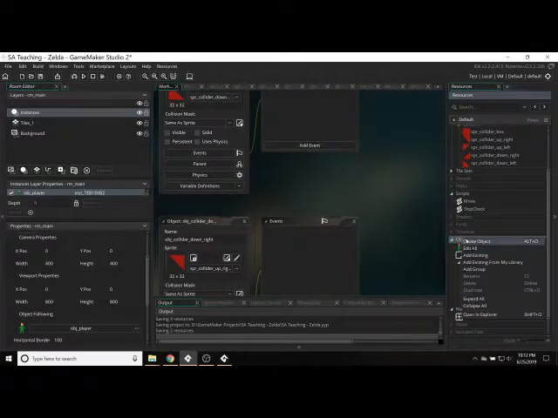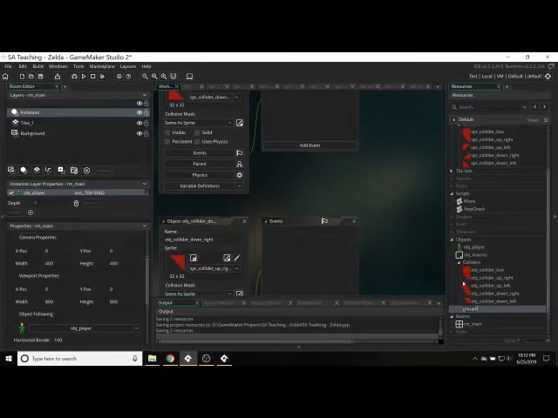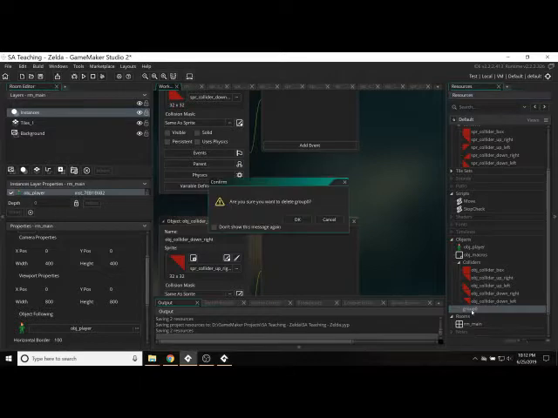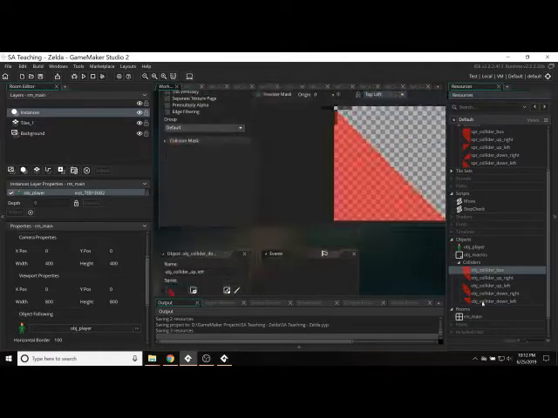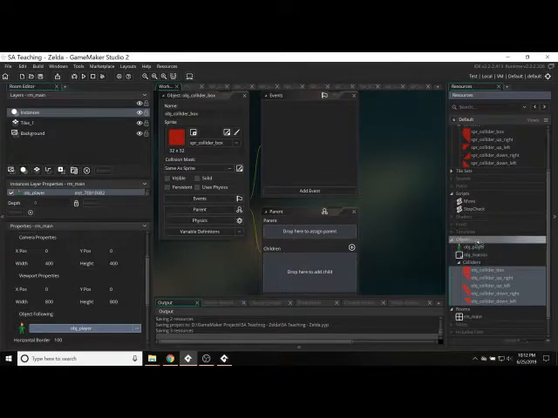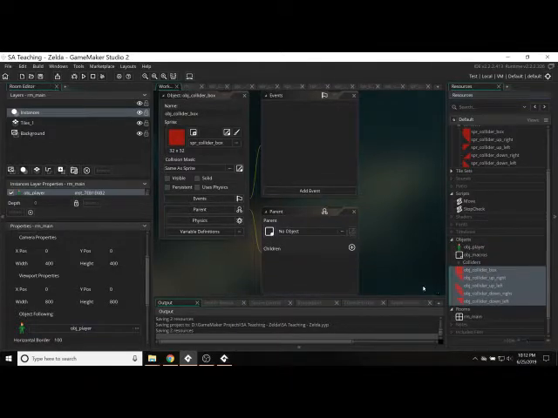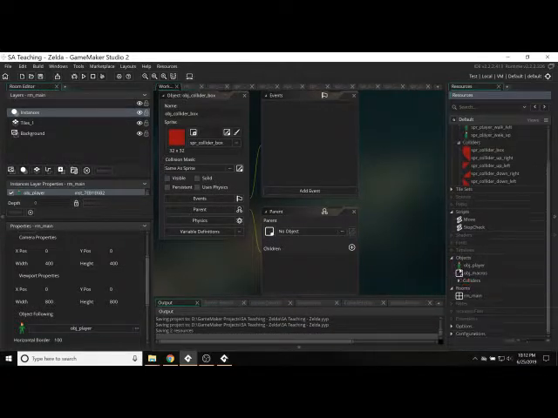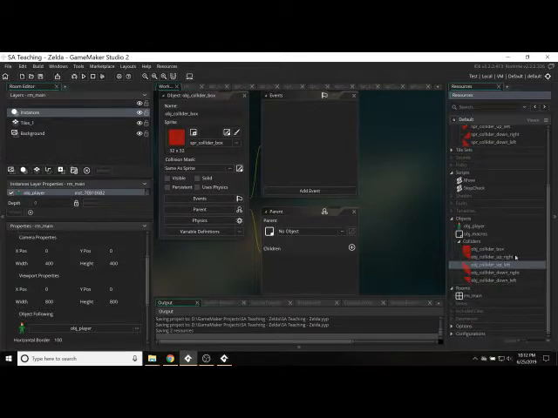So create, add group, and I called it colliders, and then I just dragged all of these into that group. So if these were not in here, I'd drag them into colliders. That's just a way of keeping things a little bit more organized as I get more and more objects in my scene. All right, so that's upper left.